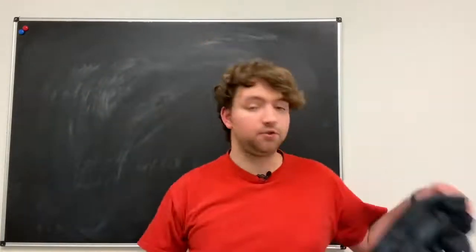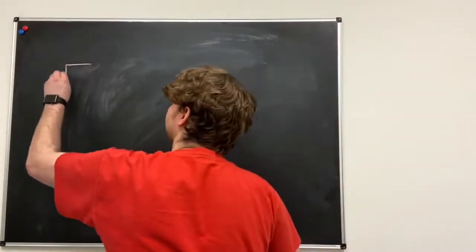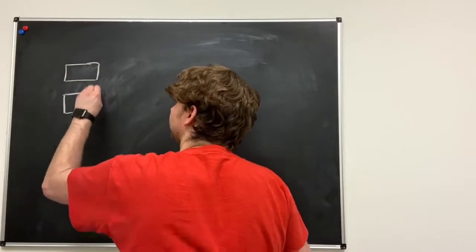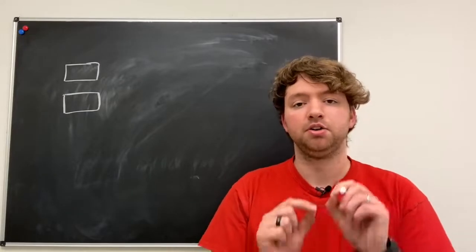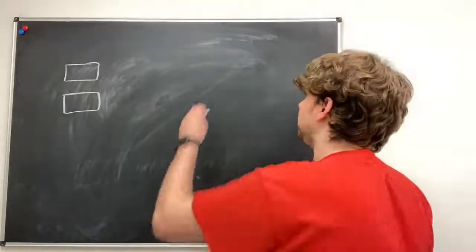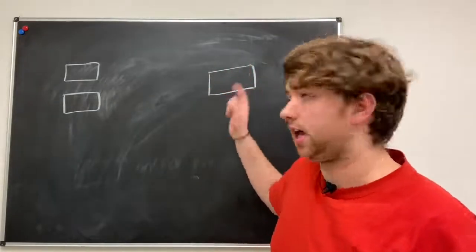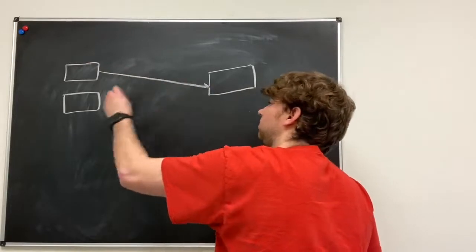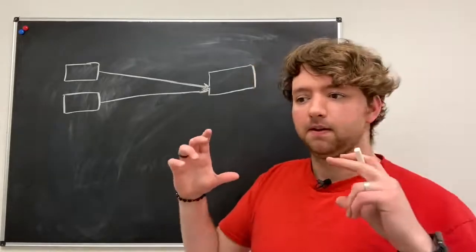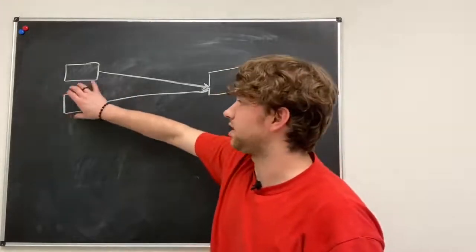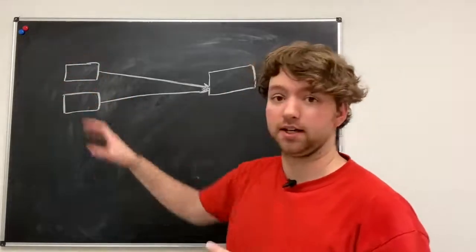All right, so let's say you have two buttons. Not one button, but two buttons. And you want both of these, when you click either one, that specific button to be disabled. Well, we create one method and we can set it as the on-click handler for both of them. Each time we click one of these buttons, that parameter is going to have the value of whichever one we clicked.